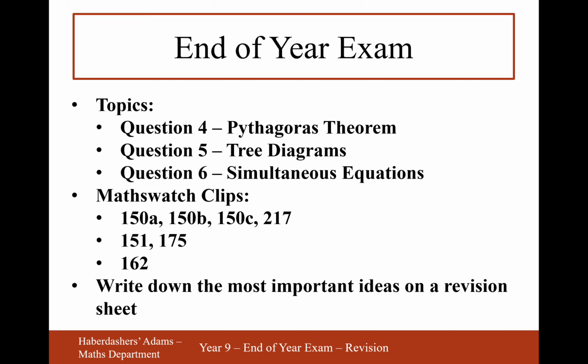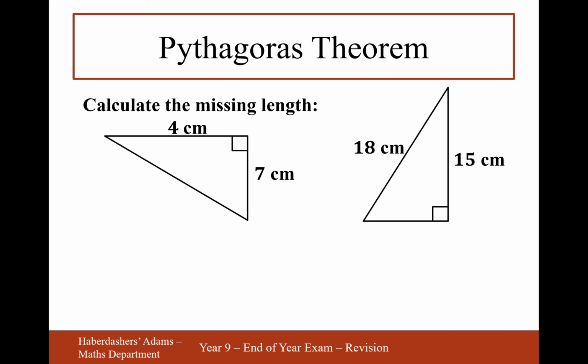So we're going to look at questions 4, 5 and 6. Question 4, Pythagoras Theorem. Question 5, tree diagrams. Question 6, simultaneous equations. We've got some Maths Watch clips here for you to use if you wish to do so. But as we go through the topic, have a piece of paper on the side and you can write down the most important ideas to make yourself a little revision sheet to help you out. Alright, let's get stuck on the first questions then.